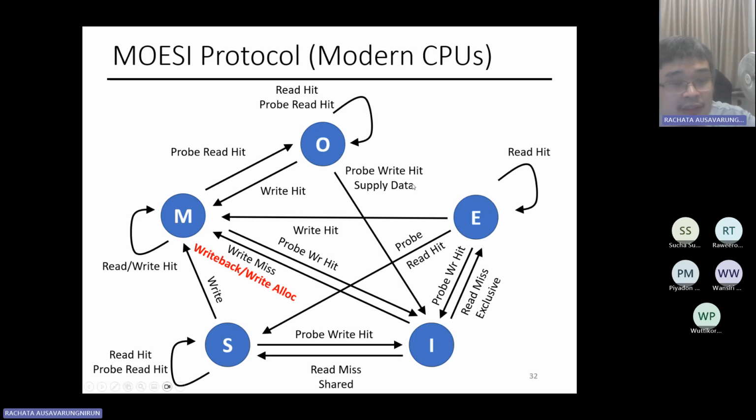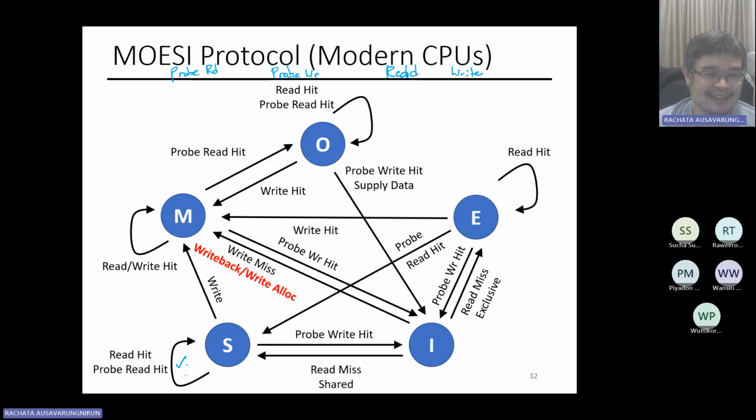So here is the protocol. Actually, let me do some quick thing. I think it's blue ink already. Again, the actions are probe read, you probe, right? You can actually be reading, and you are writing. Okay, let's go one by one. Let's start with the share state because I think in my opinion it's the simpler one. If you see someone is reading and you are in the share state, you stay here.